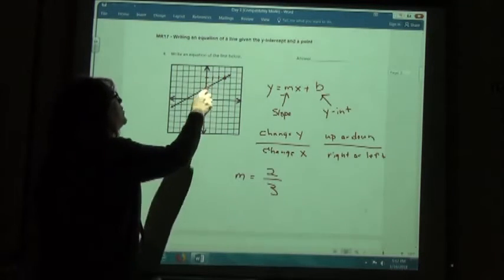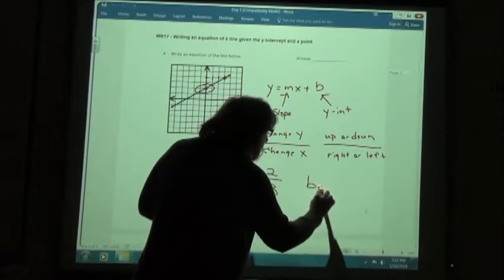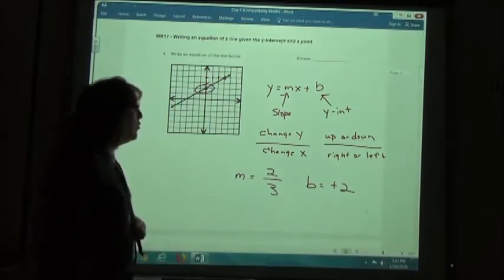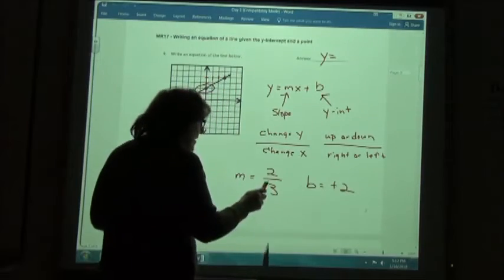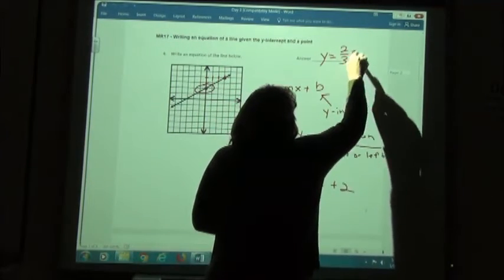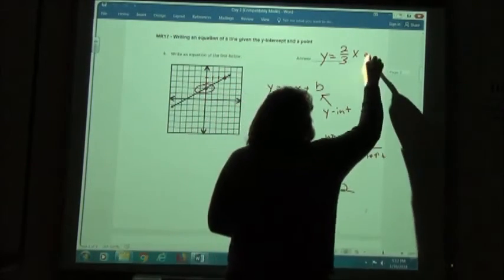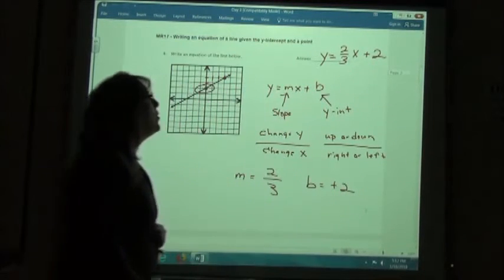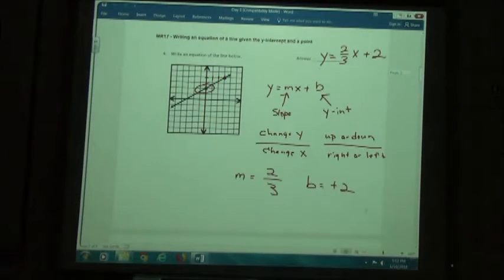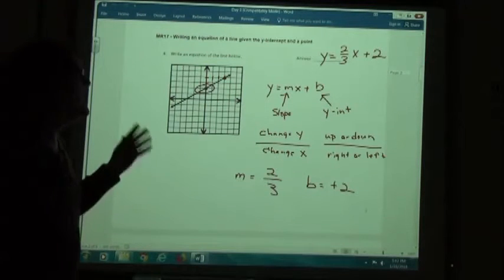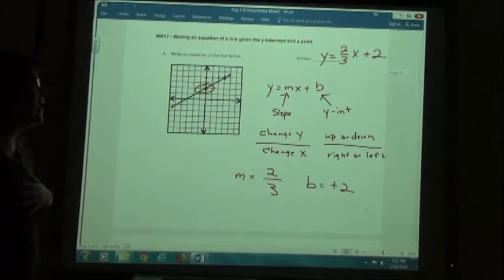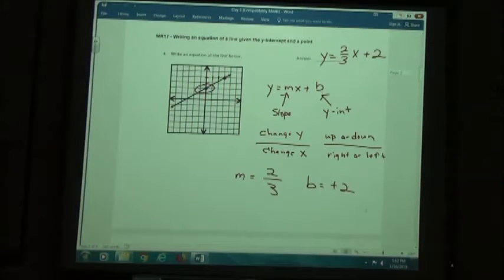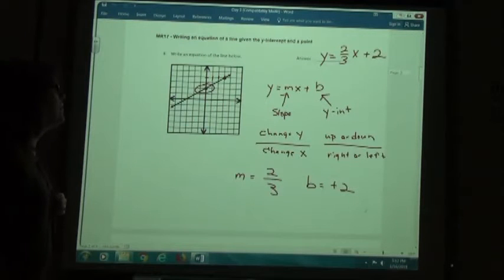My b is my y-intercept. My y-intercept in this case is a positive 2. So my equation is going to be y equals my slope 2/3 x plus my y-intercept, so plus 2. Be careful when you type that in on Alex that the x is behind that fraction, not on the bottom with the 3. So after you put in the 2/3, hit the space bar or click to the back, so that you get the x behind the fraction, not down on the denominator of that fraction.